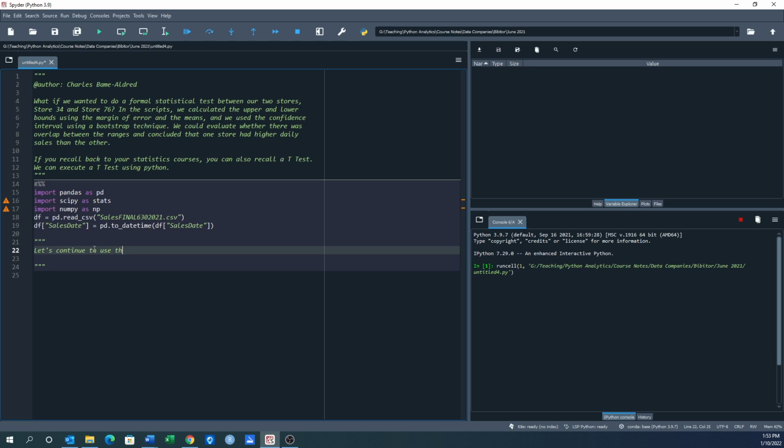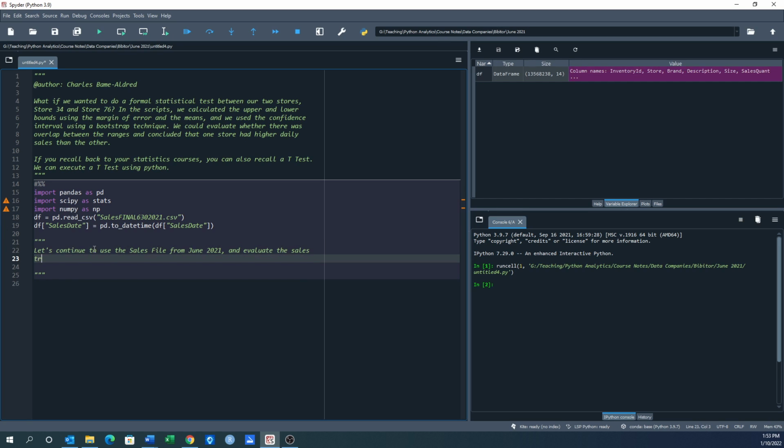We're going to use the sales file from June 2021 and evaluate the sales transactions. So first, let's start a new cell here.